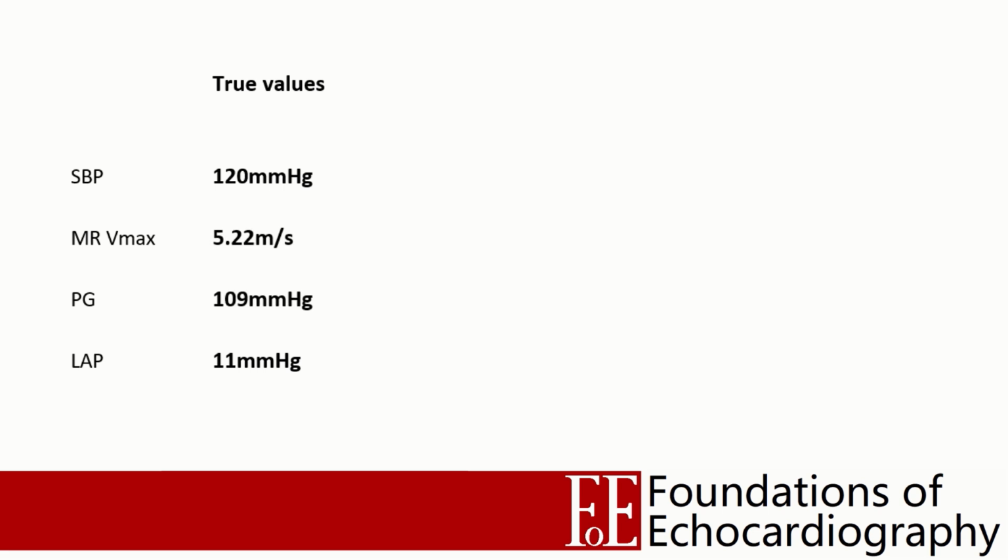What would happen if we tried to estimate the left atrial pressure, but we had some entirely realistic measurement errors? Well, in one meta-analysis that looked at blood pressure cuff accuracy, they found the mean difference between the cuff measurement and the invasive measurement was 8 mm of mercury. So let's imagine that our cuff overestimates the systolic blood pressure as 128.